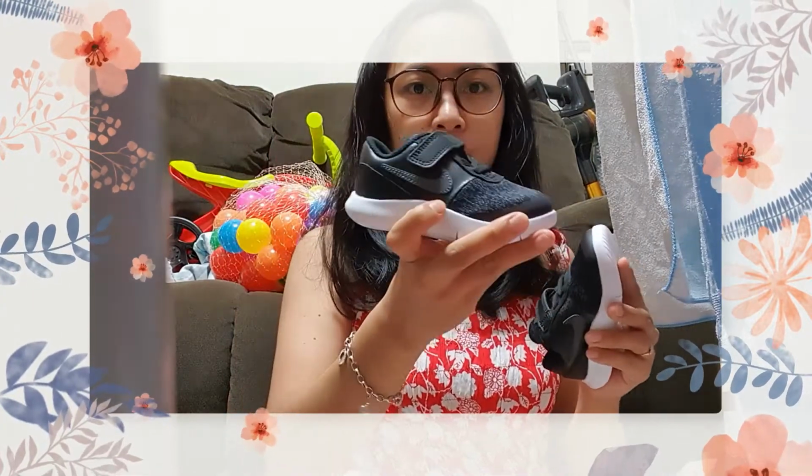Ayan siya. May ganito si Zion, I think nung pang 2 to 3 or 3 to 4 years old siya. Si Zion kasi dami niyang naliitan na sapatos. Kaya feeling ko ito lang yung bibilhin namin for Ezra, tapos lahat galing na kay kuya niya. And speaking of kuya, parang every few months binibilhan namin din ng sapatos. Pero ang bilis lumaki ng paa ng bata. So, we bought this for him.